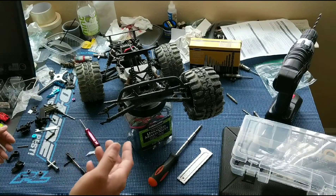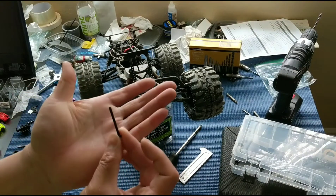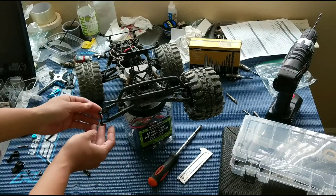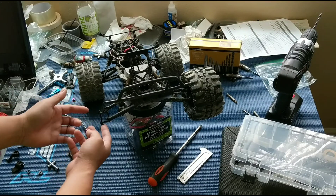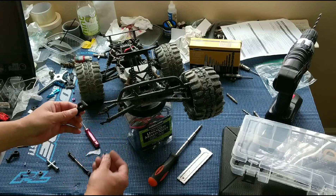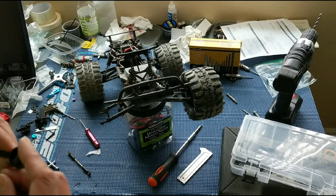So we're going to try this out. On this side of the truck, what we're going to do is go with the original approach we were thinking: using a 30 millimeter screw, putting that all the way through. We've got still some room here to put on a three millimeter nut. We are going to go ahead and use a rear bearing carrier — you can use an RPM one or the stock one. We've just got a stock one laying around here.